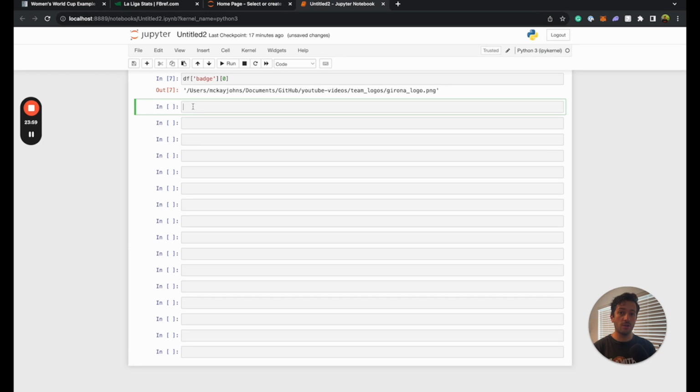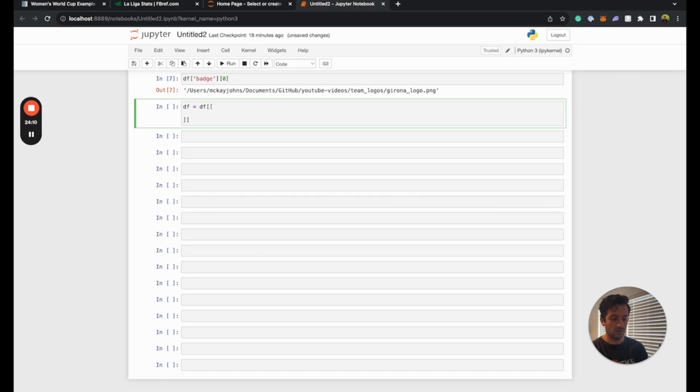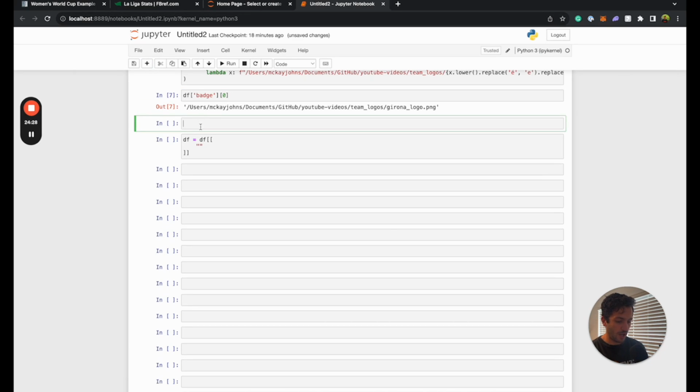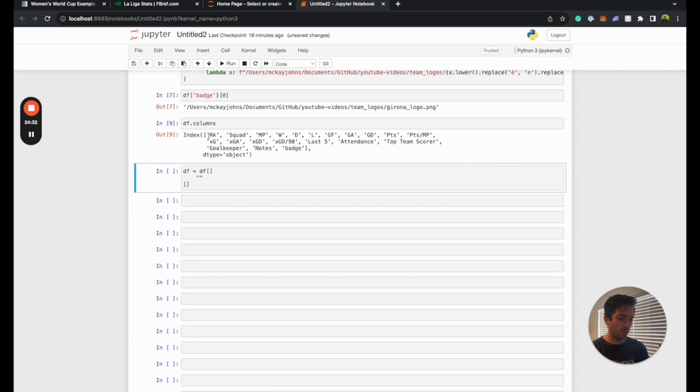All right, so the last thing we want to do is filter the table down to the columns that we want to use and in the order that we want to use them. So we will come here and we can just say df equals df, and then in double brackets, so hit the brackets twice. That's saying you're making a list. So you can come up here, I'll add one more, and if you say df.columns, you can see what the actual columns are. So the easiest way to do this is just copy everything that's right here, and we'll replace the inside bracket, okay?